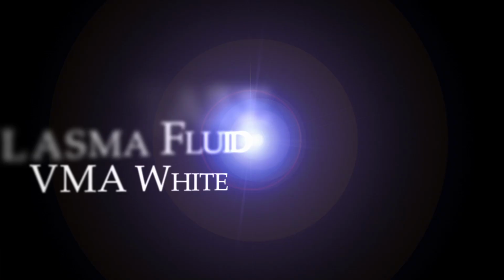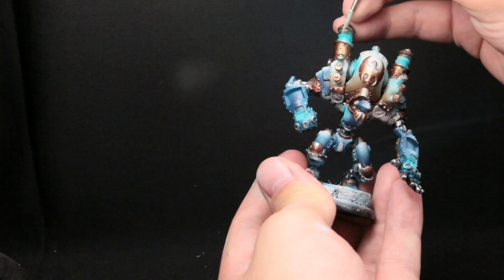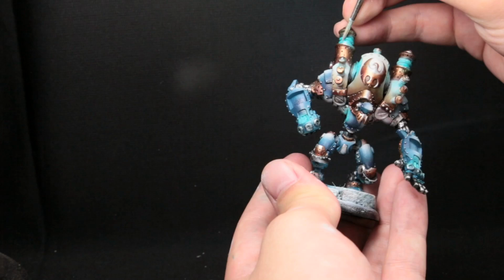I mix plasma fluid with VMA white and begin highlighting the coils. I use progressively less and less plasma fluid with each new layer until I'm using pure white.